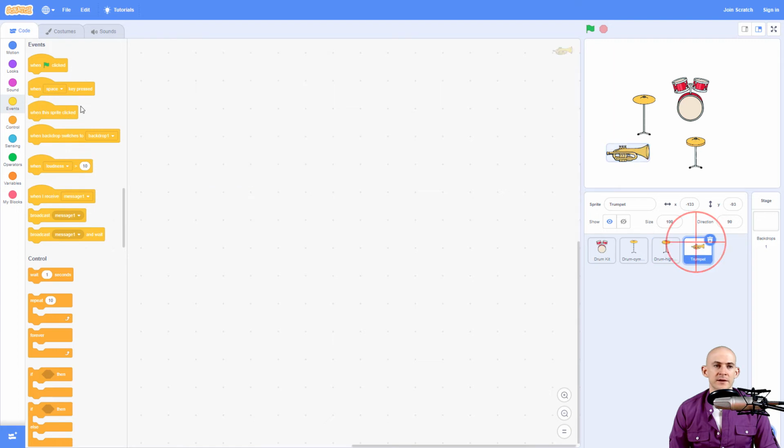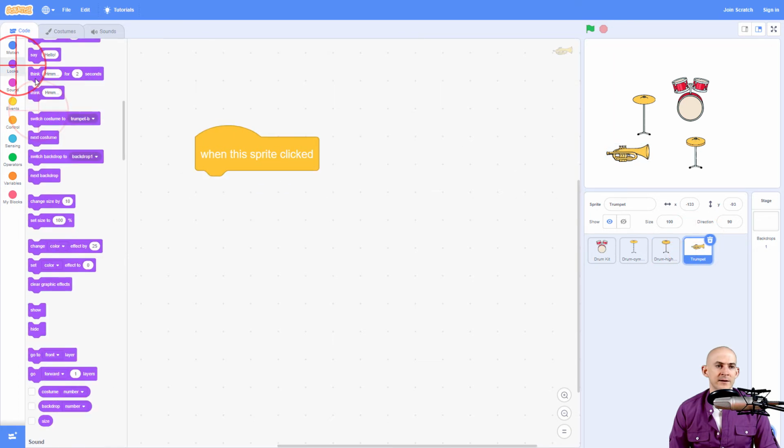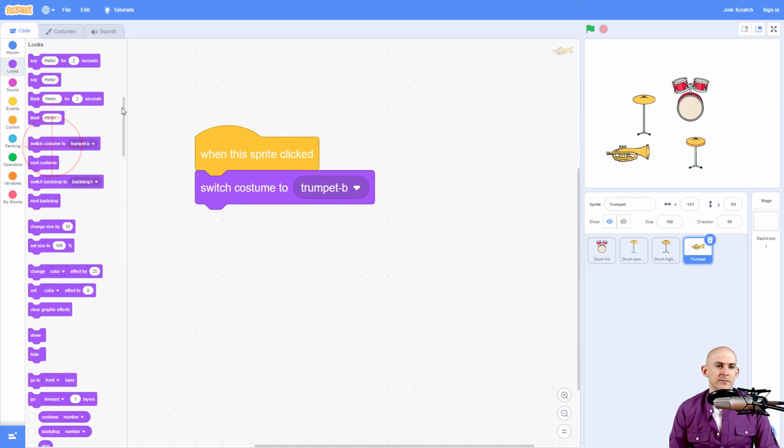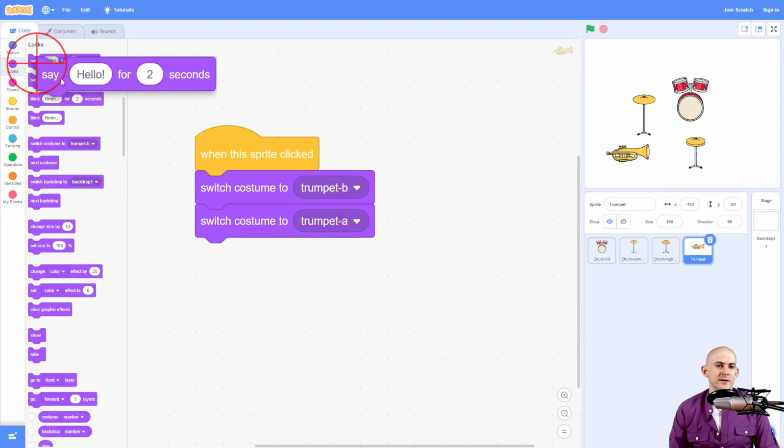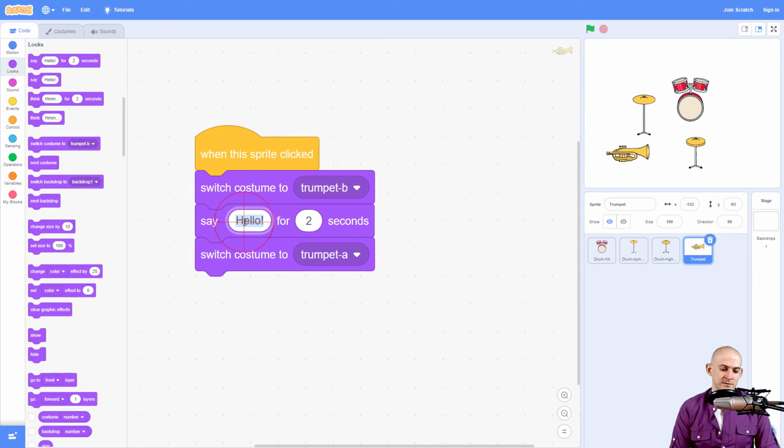And then the trumpet, when I click on it, I want it to switch to a different costume, and it's going to say noise.